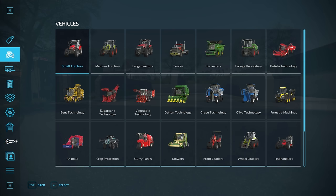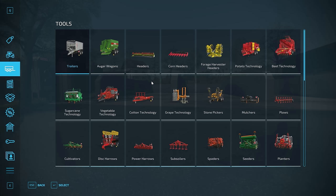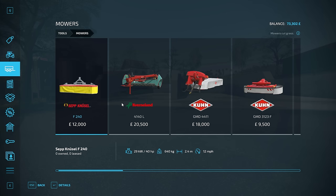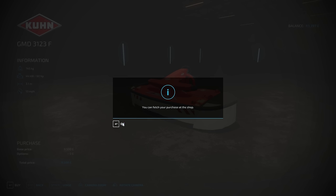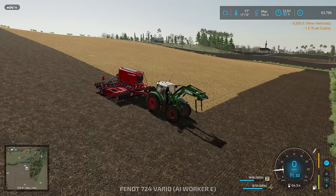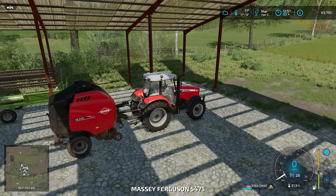So what we need to do then is get a mower. As you can see, we do actually own a mower. But there's no way I'm only going to use the one mower. I think what we'll do is we'll keep that one for the time being, for this year at least, and we'll just stick the front mower on as well. It's only £9,500. Then we can get the field cut, and then we can think about rowing it up and, yeah, picking it up. So what we need is the Matty Ferguson tractor.